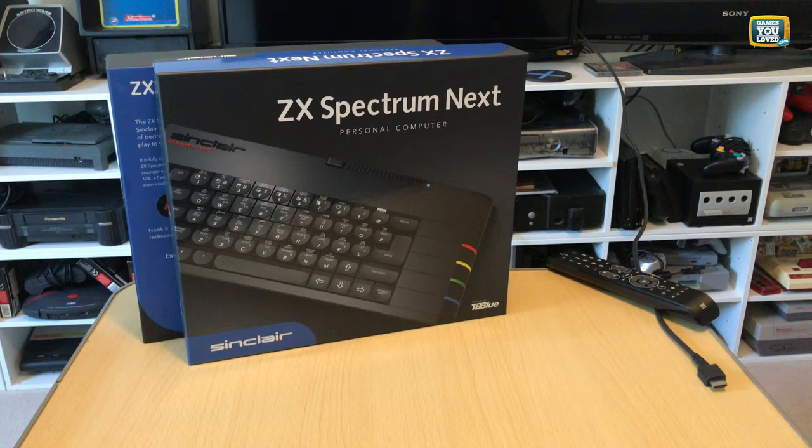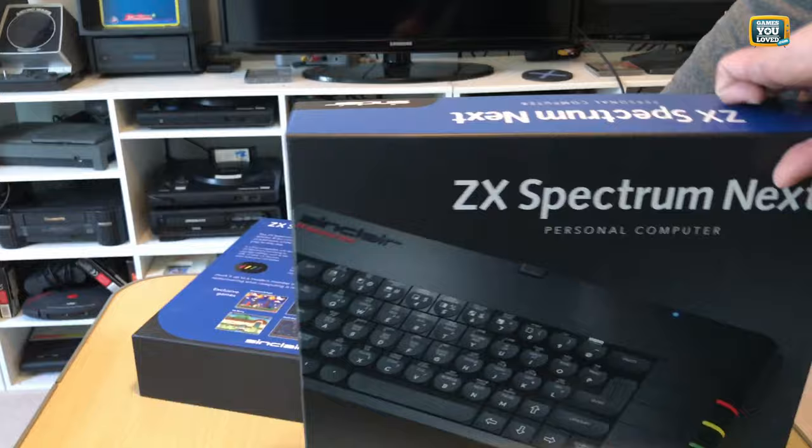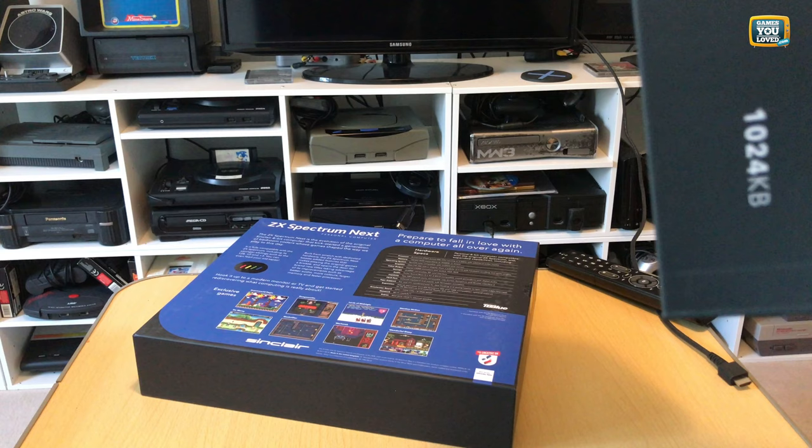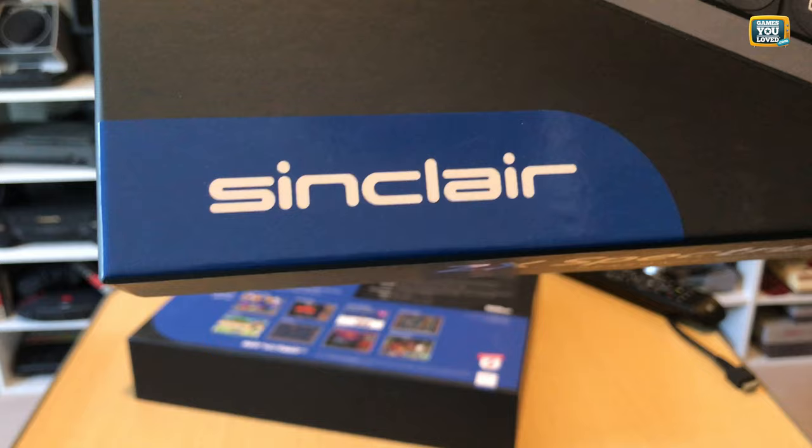Right, let's put that over there. Let's look at this box. So it's like going back into Dixons and having a computer box, really stunning box there. Some of the detail, obviously the Spectrum colors there, 1024 kilobytes. The Sinclair logo, which I'll bring out there. Look at that. So much nostalgia for that.